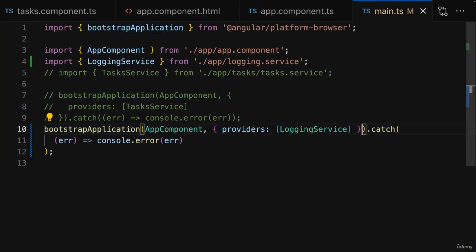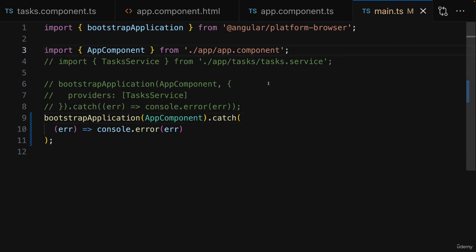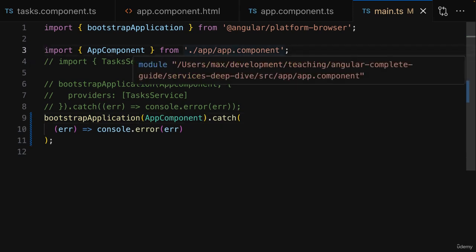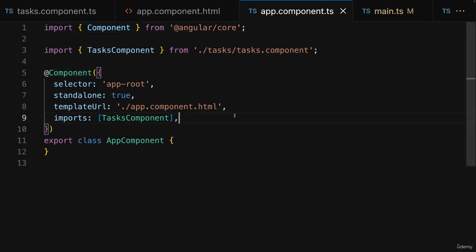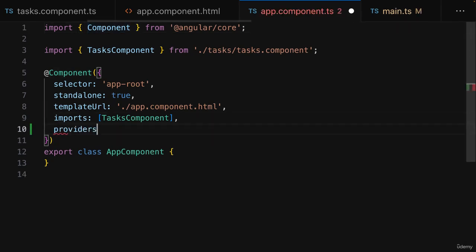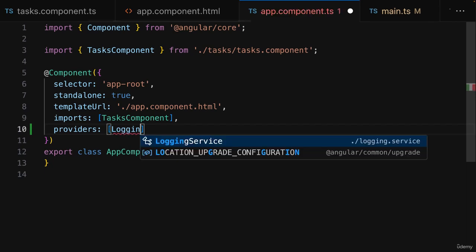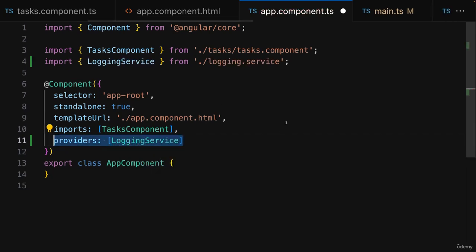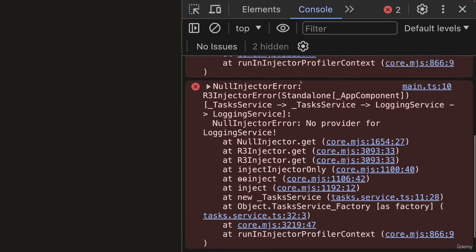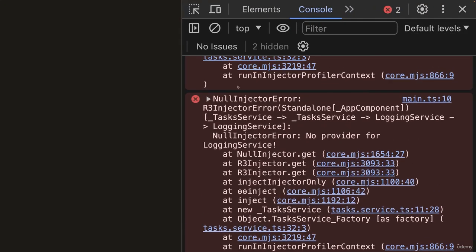But if you would not be doing that, and you would instead try to use the element injector by, for example, going to the app component and adding providers there and then providing the logging service, then you'd get a null injector error.